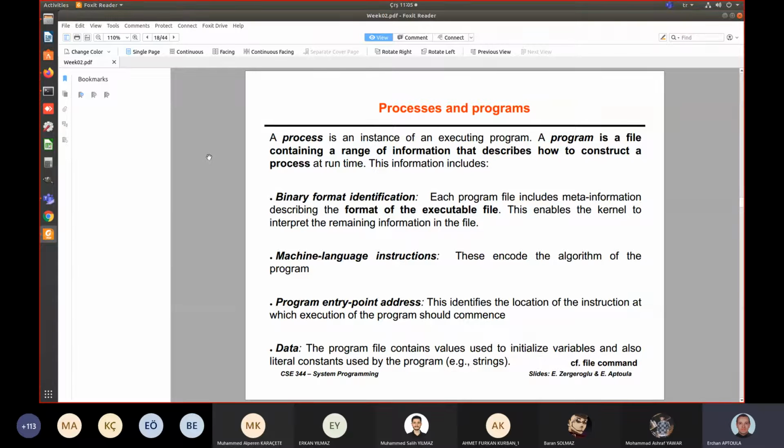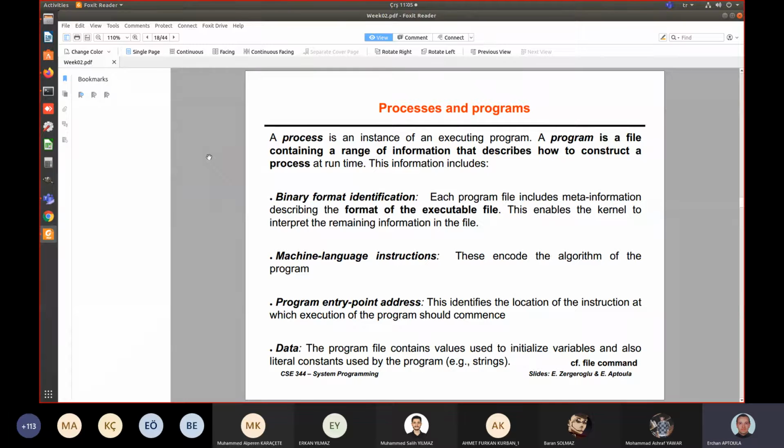Okay, class. Now, let's talk about processes. We will talk about processes a lot this semester. Today, we will cover it only superficially, just the organization. There will be very few system calls that we will mention. And next week and the week after that, we will talk about system processes very intensively.